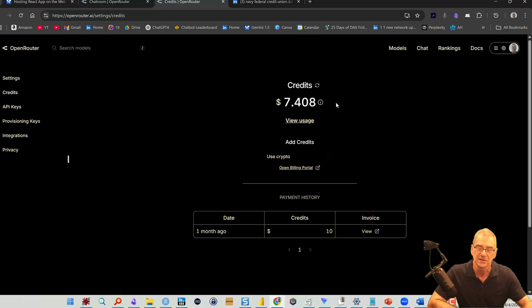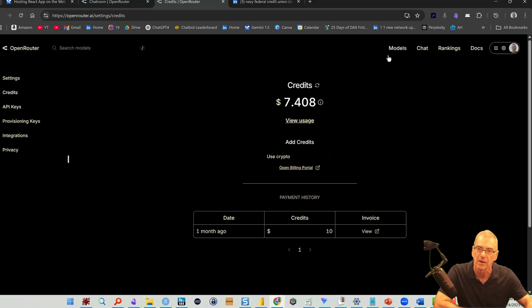And you can see here that I've been hammering this thing for like over a month. And I put $10 on about a month and a half ago, and I've spent about $2.50 in that time, even though my usage has been really high. And the reason for that is, as I say, that depending on which models you choose, a lot of really good ones are free, and some of the ones that aren't free are incredibly cheap. So I use the Google Flash model as my default model. It's really fast, it's smart, and it costs almost nothing.